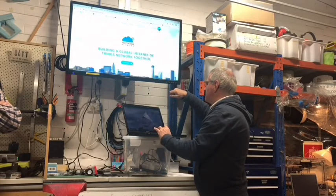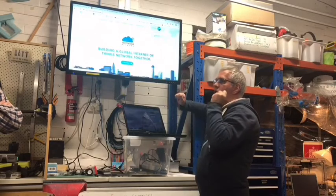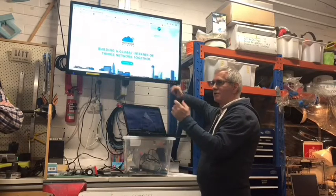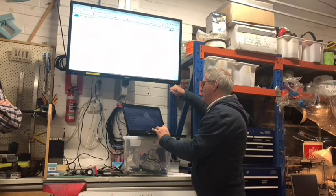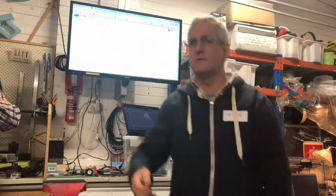The last tab is going to be associated with the actual application, which is the part of the Things network that's hiving off the data to that Node-RED page that I showed you before. We'll see the traffic goes there. Now, what I'll do is we'll reset this and fire it back again.